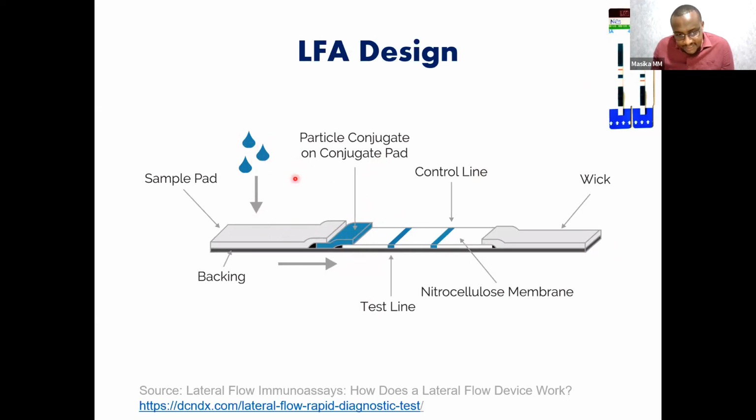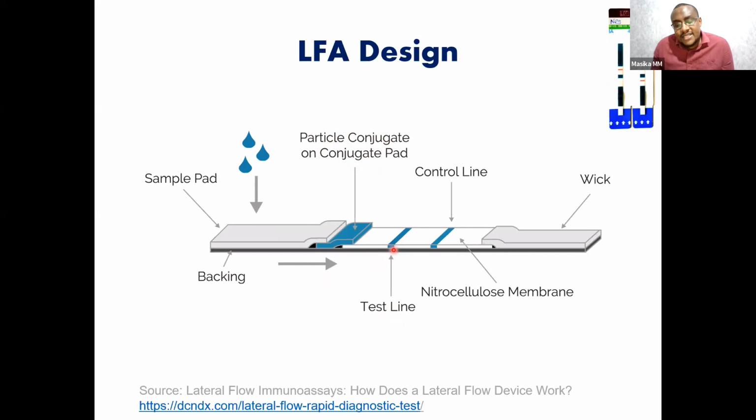if this is the antigen and the antibody is here, they bind. And this conjugate will bind anything, it's not specific. So when it comes to this test line, the specific binding occurs, and the specific binding could be, say, HIV antigen, if you're looking for antibodies, or HIV antibody if you're looking for antigen, and they will bind to the test line, and you will see the color because the conjugated antibody is now visible here.